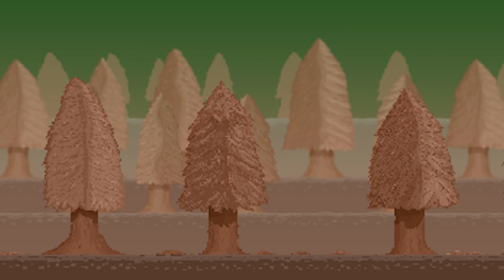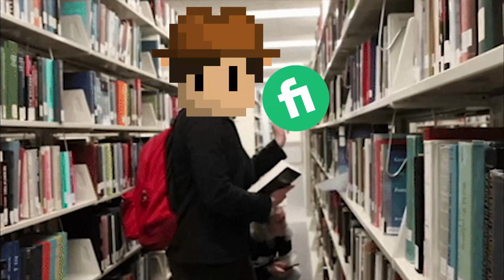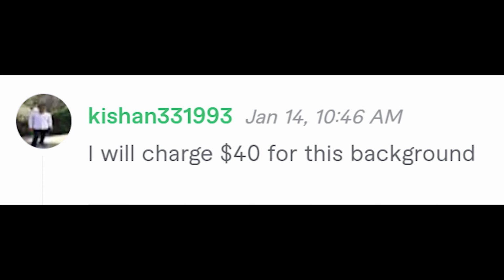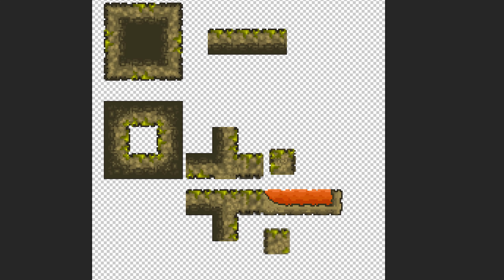The first thing I wanted to address was this background image. And as they say, those that can't do, teach. And those that can't teach, go on Fiverr. So I browsed around to find someone who I thought can give me what I'm looking for, and I hired them to help me. Gave them my requirements, and he said it was going to cost me 40 bucks. We'll circle back to this in a bit. And while I was waiting for my background, I decided to take a crack at the tiles myself.